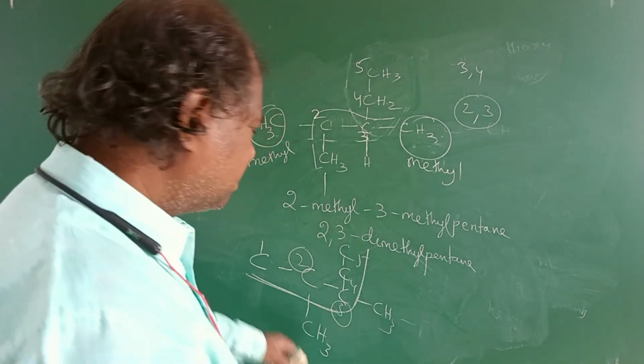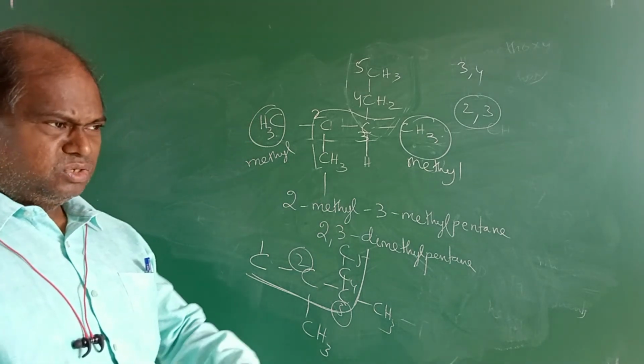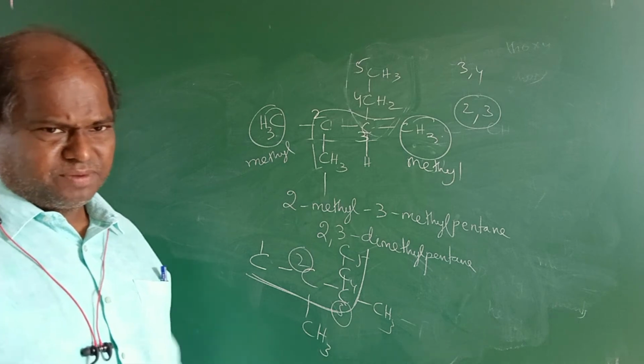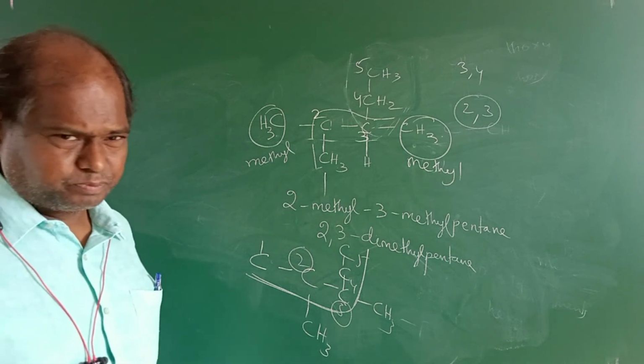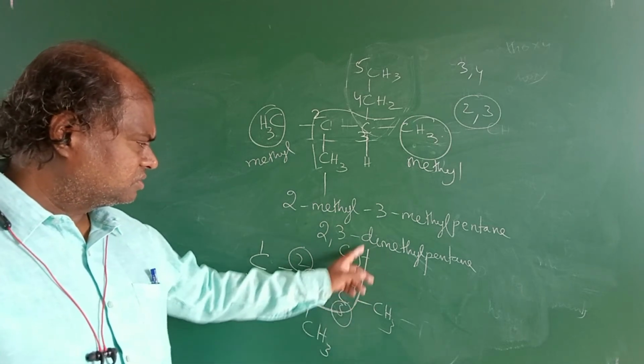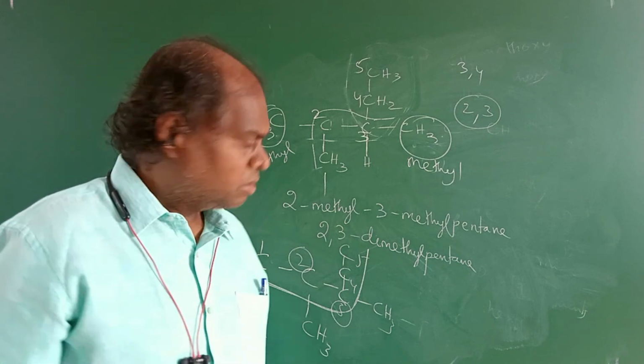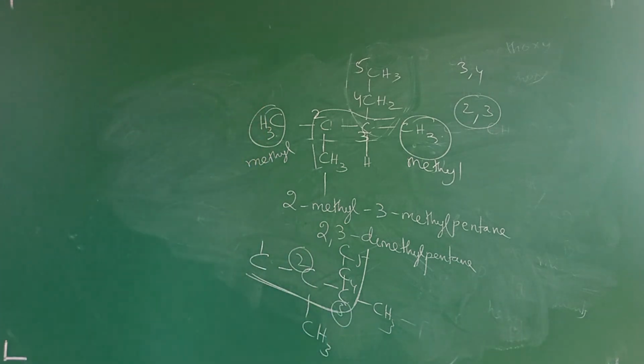Alright? Doesn't make a difference. Once you select the longest chain, then by which way you take the longest chain, I don't think it makes a difference. Now see here, this also same thing, 2, 3 only, right? Okay? Please understand this. I'll give some time for this. Please understand it.